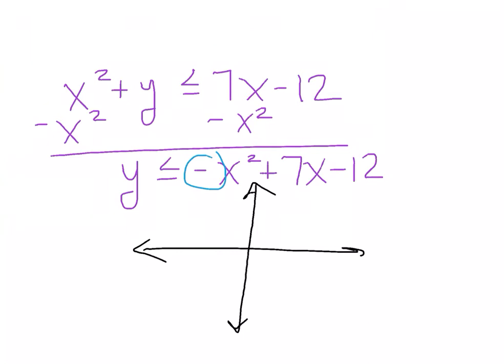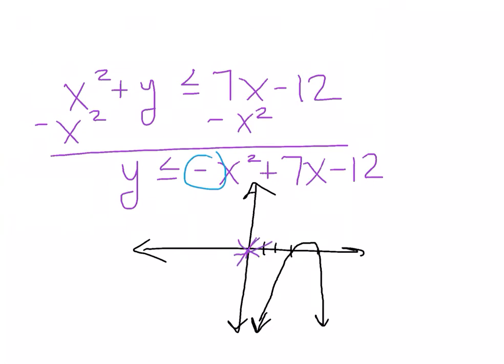Solid or dash parabola do I need to write? Why? Okay, has that equal to part? And it does something like that, right? What ordered pair can you use to test it? 0, 0. I'll mark it in purple so you can see it. Is that inside or outside the bowl?